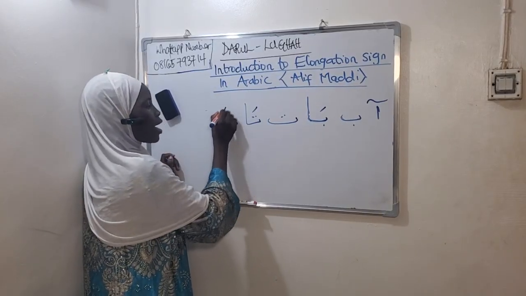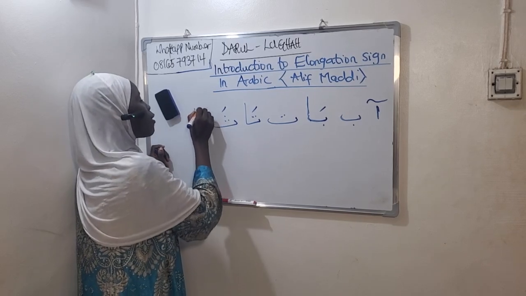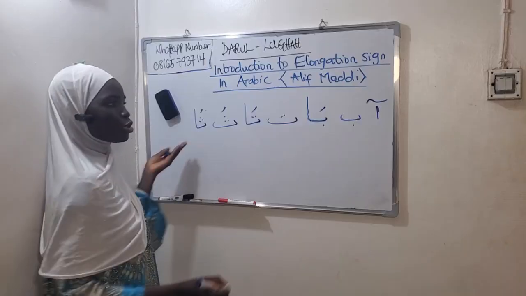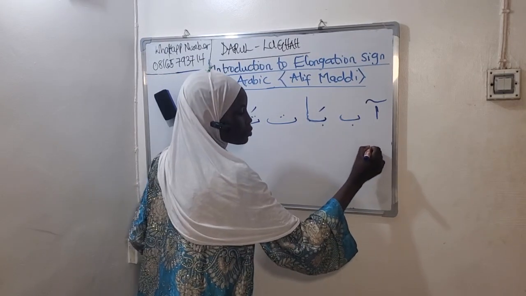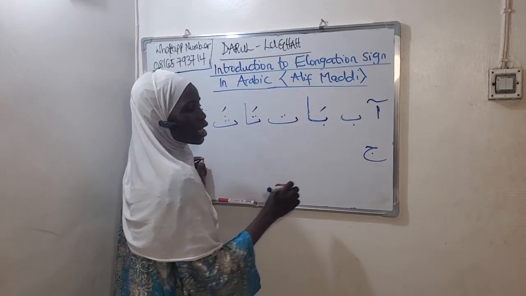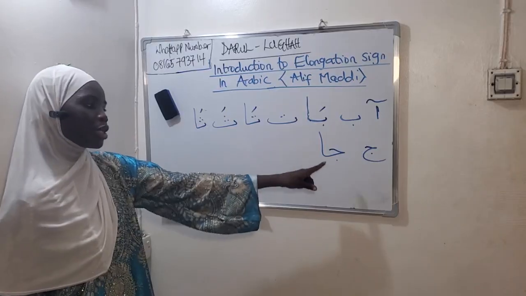Then we have Fa. These are our normal Fa. If you add Alif Maddi: Fa, Fatia, Alif Maddi. Fa. Can you see the type of haraka that is on it? Fatia, all true, because I said Alif Maddi attracts Fatia. Now we have Jim. These are normal Jim. But when you add Alif Maddi, it is going to be Jim, Fatia, Alif Maddi. Ja. Can you see the structure of the Jim is changing?